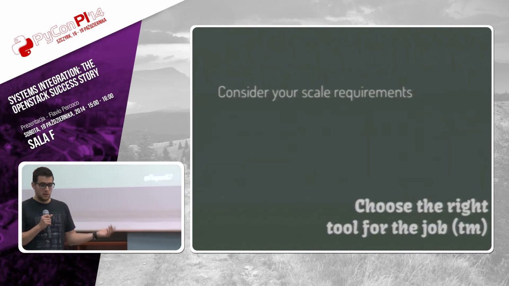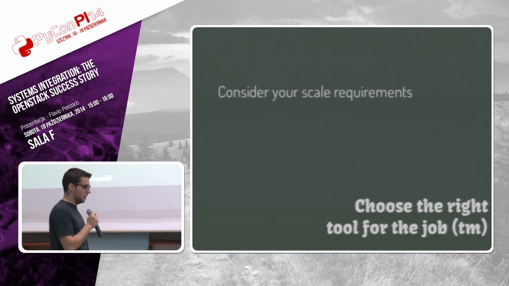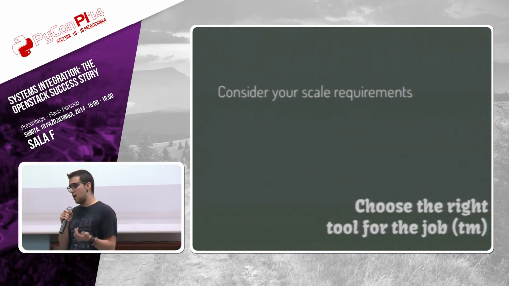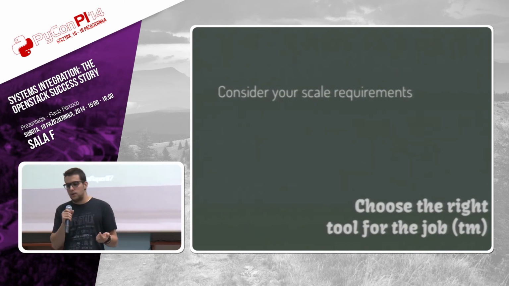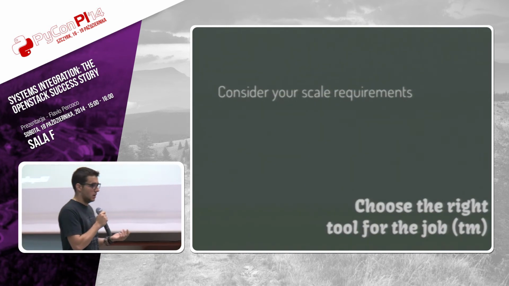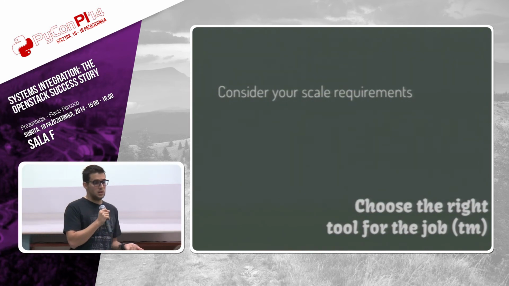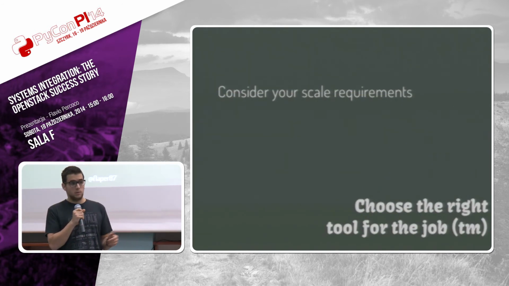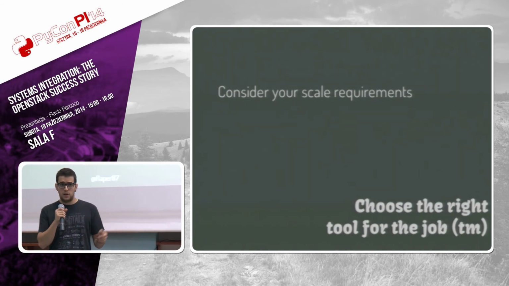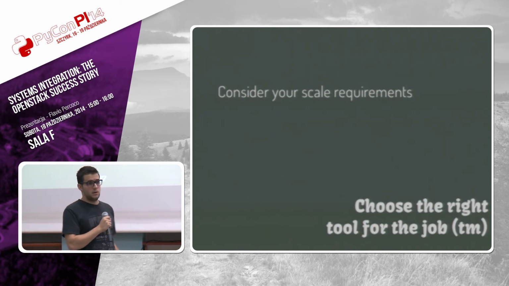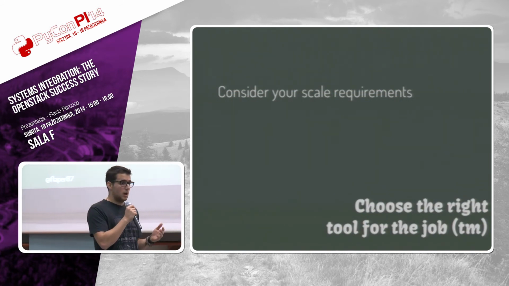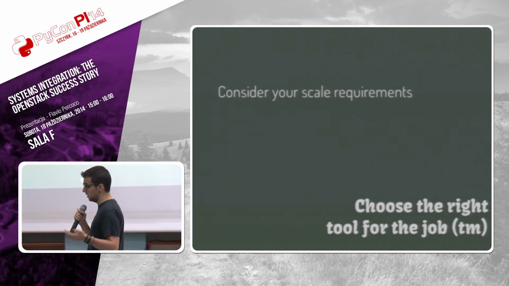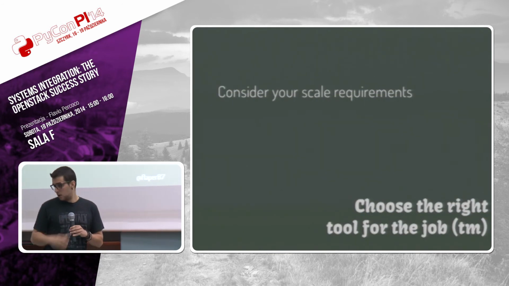Consider your scale requirements. This comes down to not just the latency, but also how many queues and how many messages you are expecting to have per second, and whether you need a system that is capable of sending 1 million messages per second, or you are good with something simpler. You probably are also good with implementing some kind of in-house messaging bus on top of, I don't know, HTTP, I'm making this up right now, but what I want to say is that you should make sure you know what your throughput is and what your scale needs are as well.